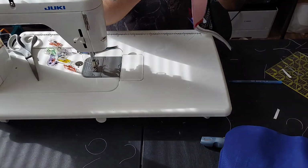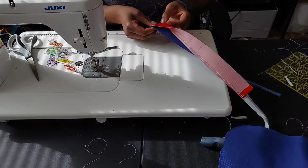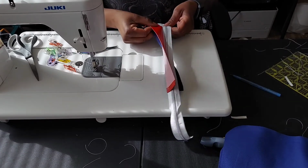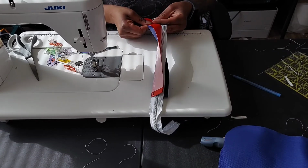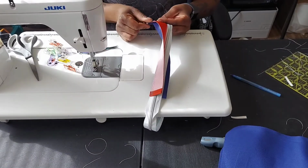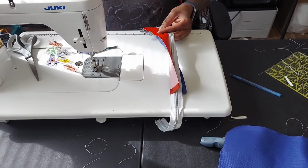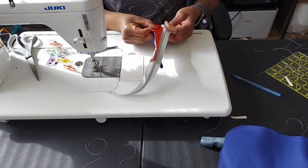So now we're going to fold our wrong sides together. And make sure you pull that exterior, not too tight, into that lining, but enough to where you're keeping it away from those zipper teeth. Slight tug, but you don't want to rip it or anything.